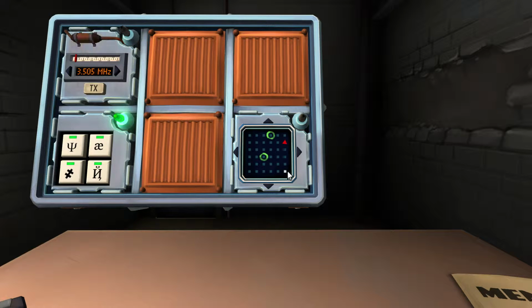My dot's at the bottom right. And where's the triangle? Straight up. The very top? It's one down from the very top right. Okay, go left all the way to the wall. Up to the second to last. Right one. Up one. Right two. Down one. Right one. Up one. Right one. Down one. All right, we did it.